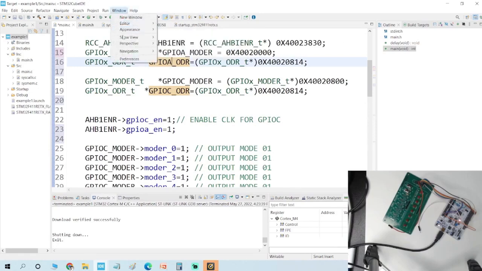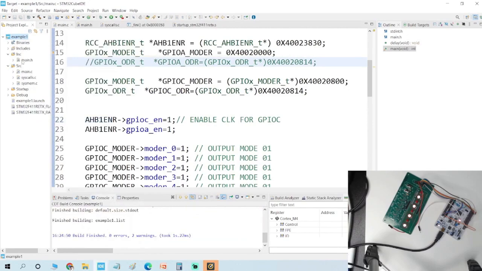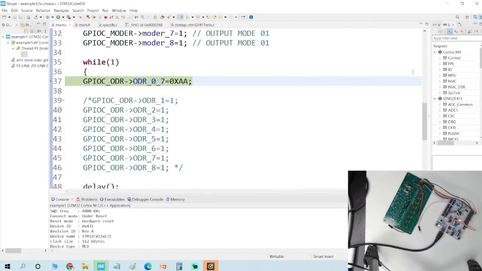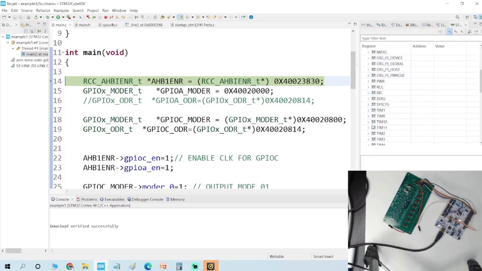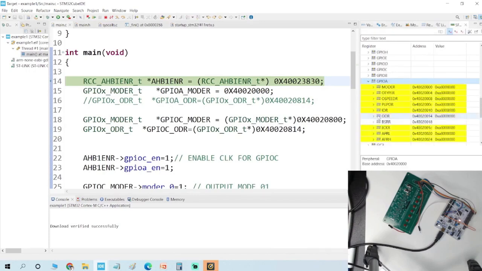So let me search for the address here. Build the project. I load the project and will check for the address. Else you could also get it from the data sheet. There are two ways you could do this. I just click for the registers here. This mode R is there. It's GPIO A for ODR. For ODR GPIO A it is 0414.